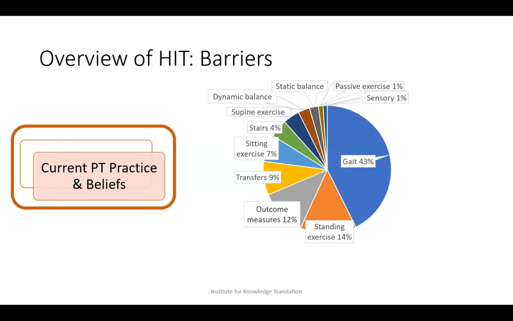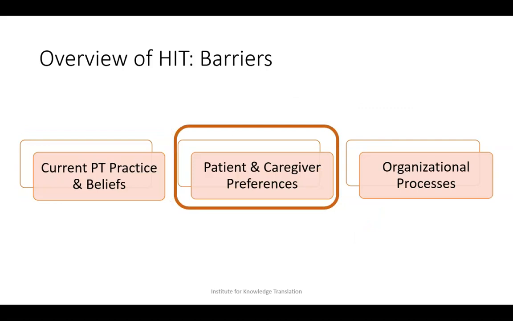training, where we're not asking them just to add high intensity gait training to their toolbox of interventions. We're really trying to get them to remove the other tools in their toolbox and really prioritize the high intensity gait training. So that can be a much harder sell to really de-implement existing practice. So that definitely being a thing we needed to work through. Patient and caregiver preferences.